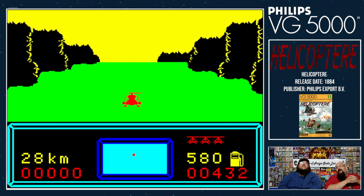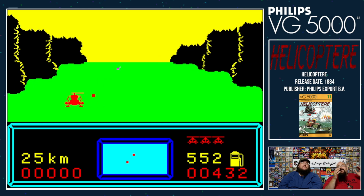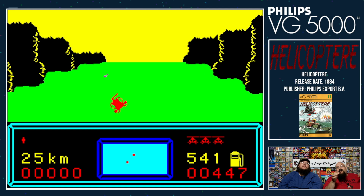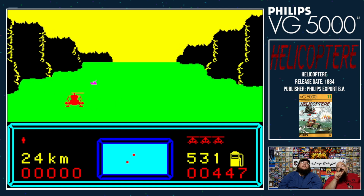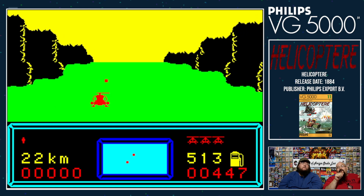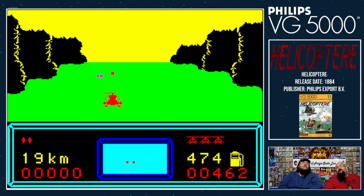And then the next level, you're not over the ocean, you're over like this, like I said, we're in like a ravine or a cavern or something. It's the exact same premise, except there's no water this time. You've got like grass. And instead of ships, you've got howitzers and tanks. Yep. Okay, now, howitzers and tanks are I found much more difficult to shoot than the ships. The subs are like the howitzers, and the ships are like the tanks. Yeah, there's small targets and large targets.